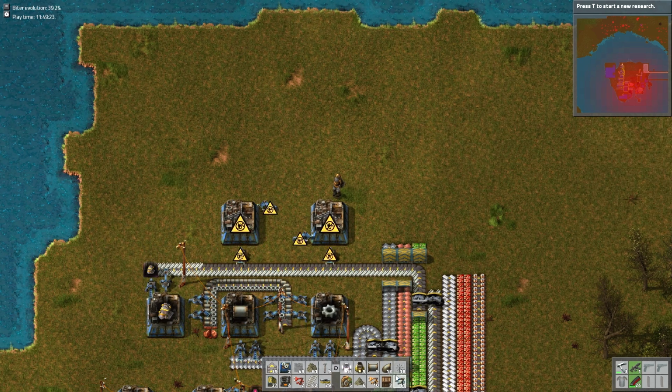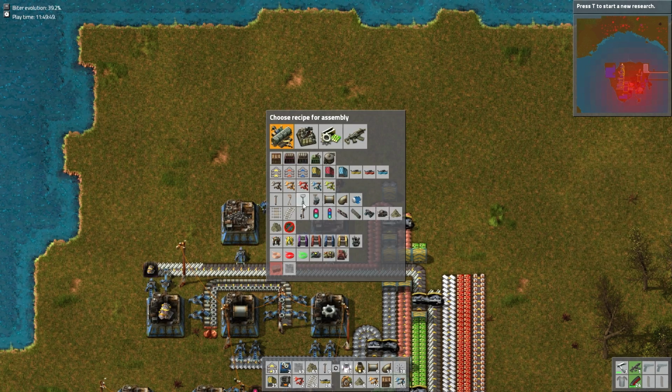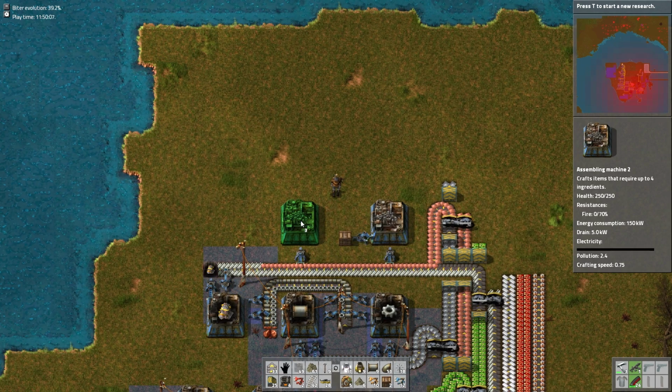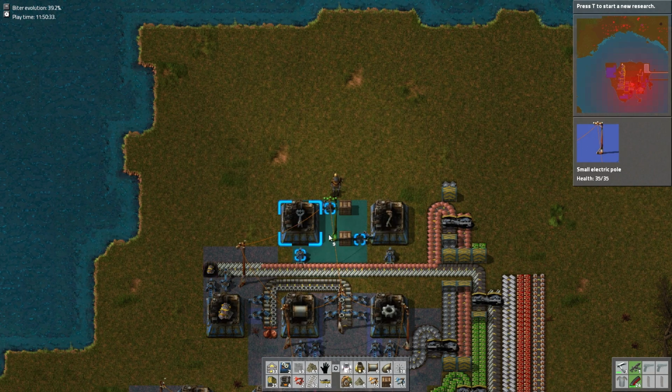I'm building... I didn't even look. I was too busy giggling at the tank. Oh, I'm piggybacking on another line, gotcha. Alright, what are we building here? Oh, there's the power cables, that's right.